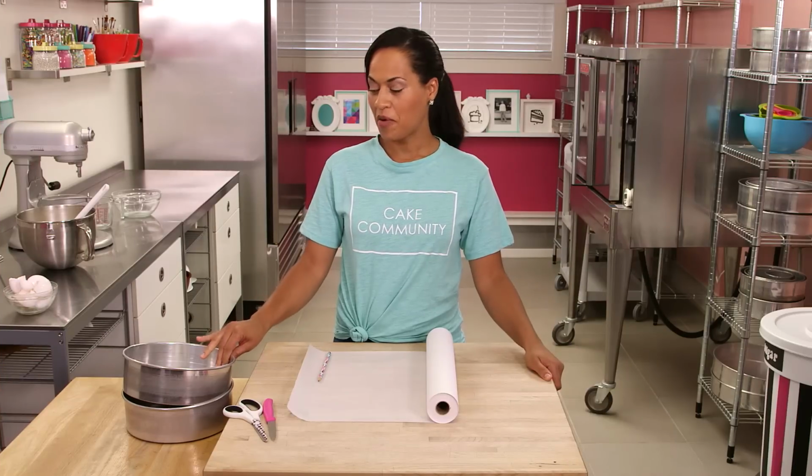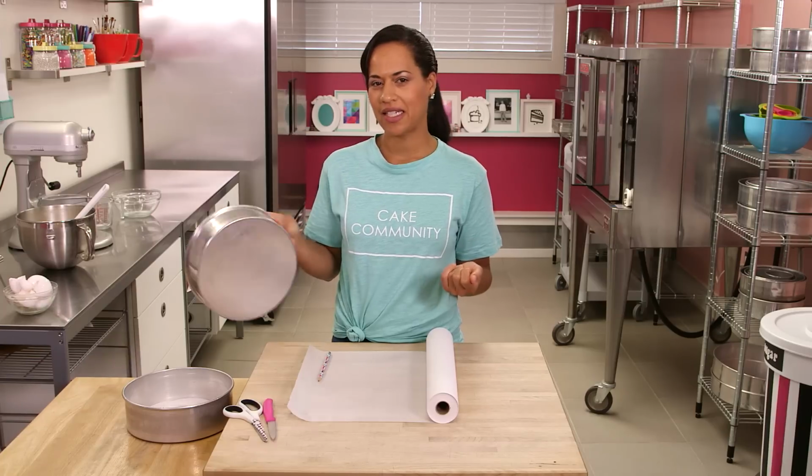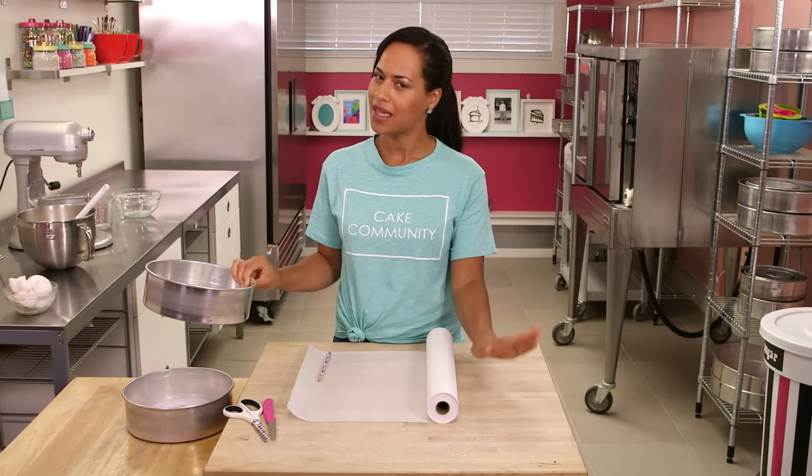I always like to bake in professional baking pans. I never use nonstick pans. I really think that's a false promise. So what I do is line these with parchment paper.